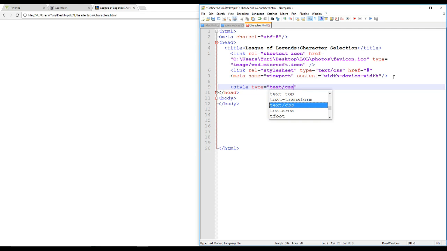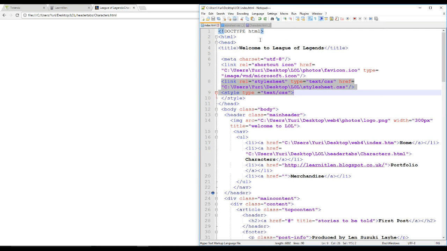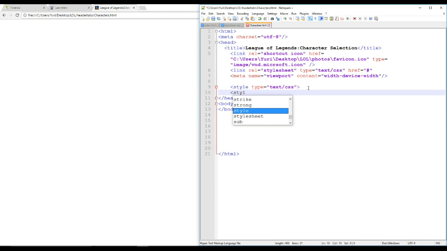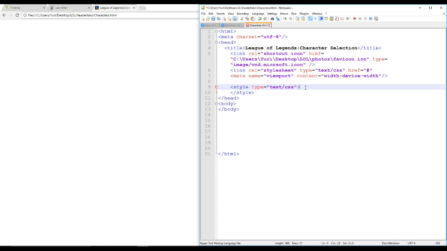If you want to skip these, what I'm doing, you can always just copy and paste some bits here and there from your previous index page. Anyways, I'm going to end it with style, and the reason why is just in case you want to edit anything within this page itself instead of the style sheet, so that's always useful.